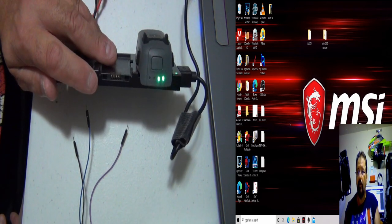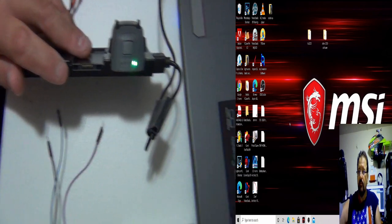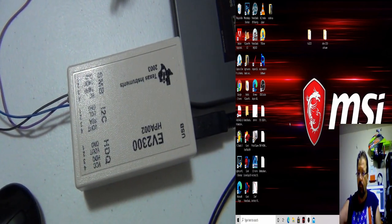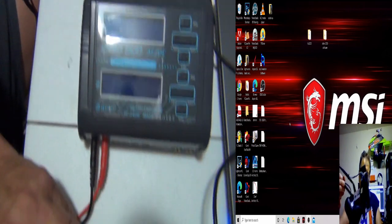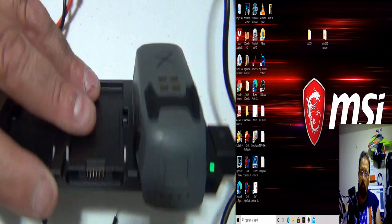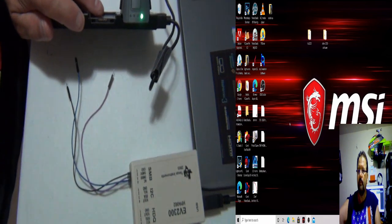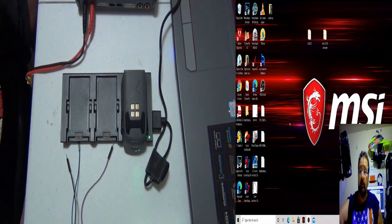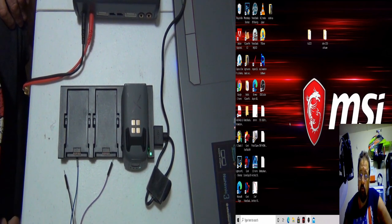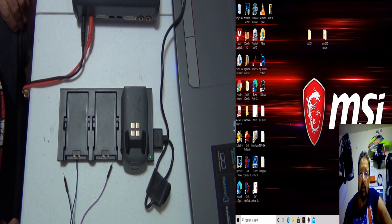One last look. We got the EV2300. We got the C240 Duo Charger. The Spark battery that was dead. So it's going to continue charging. Don't really need to watch that.